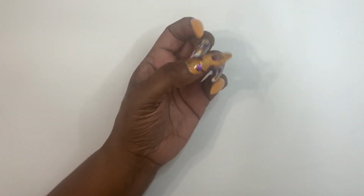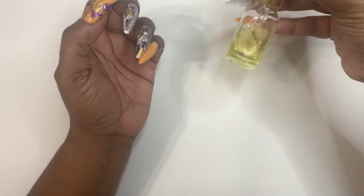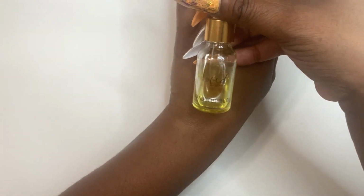So I'm just gonna go in with some of my cuticle oil, and this is my mango cuticle oil. I need to get myself another bottle because I am almost done with this one.